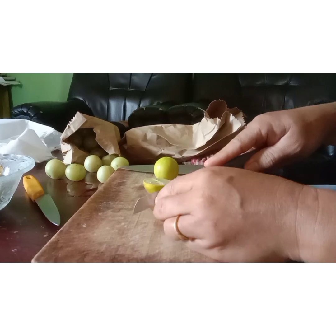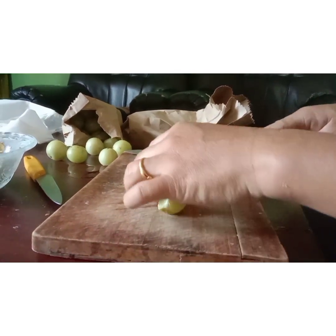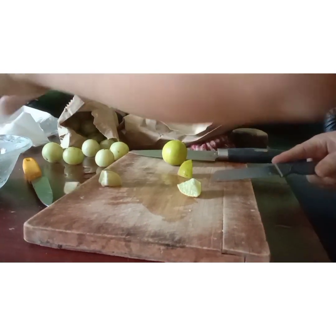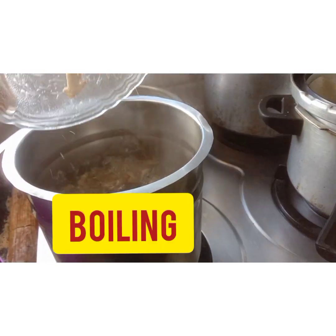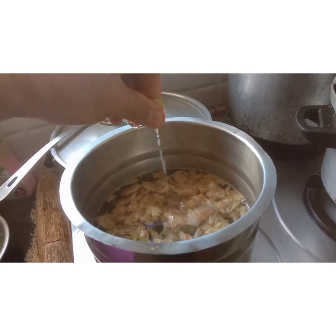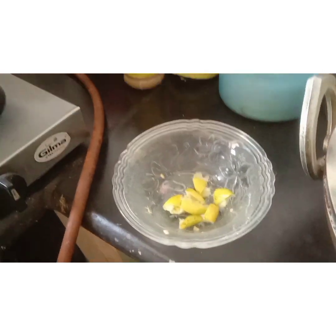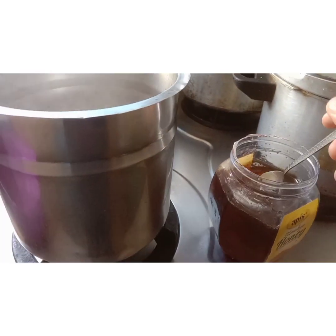This is lemon. This is ginger and lemon. So we'll put the honey later. So we are boiling ginger. This is ginger and lemon. We boil it. So we'll put honey later. This is honey.